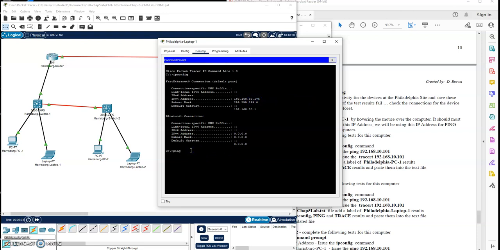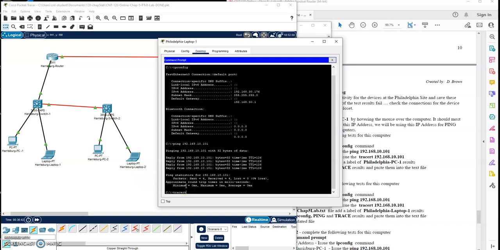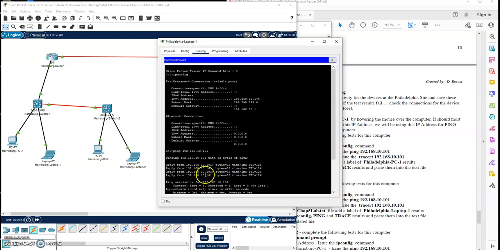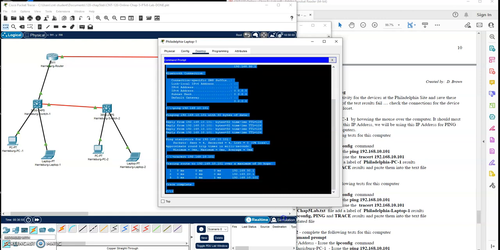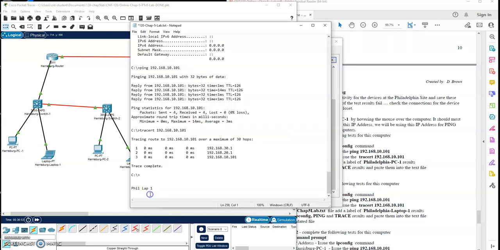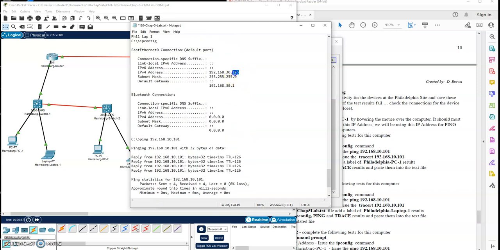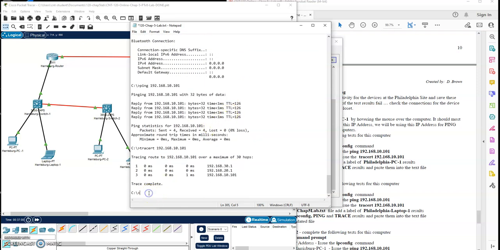Then we're going to do a ping 10.101. We're going to ping right back over here to this PC. We got successful. And a trace to 192.168.10.101. We will copy these results. We are almost there. Hang in there. We'll paste that. And make sure I'm seeing my unique IP there.